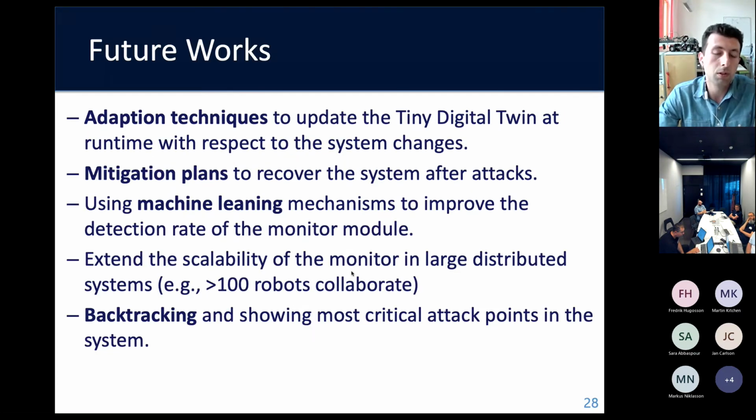For future work, we would like to have an adaptation technique to update our tiny digital twin at runtime with respect to system changes.